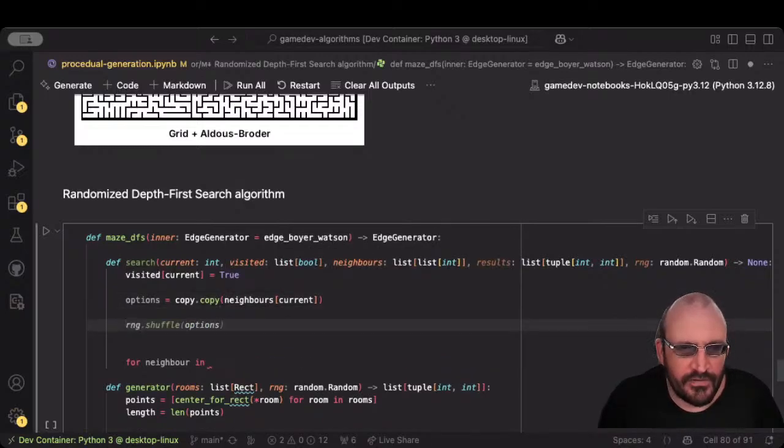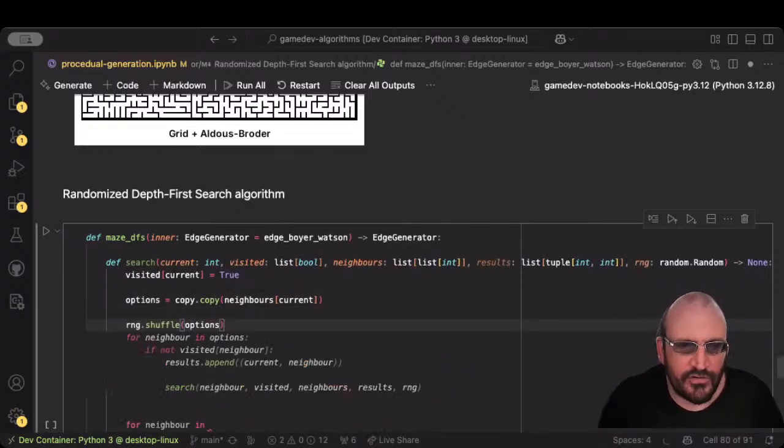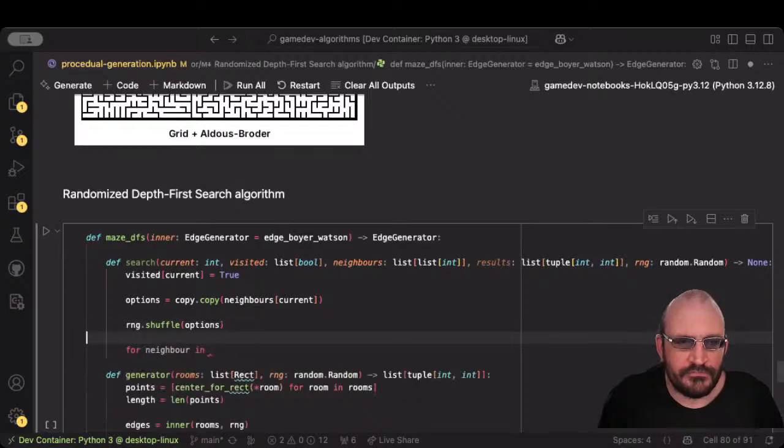Take a copy of the options. We are going to shuffle them so they're in a random order.